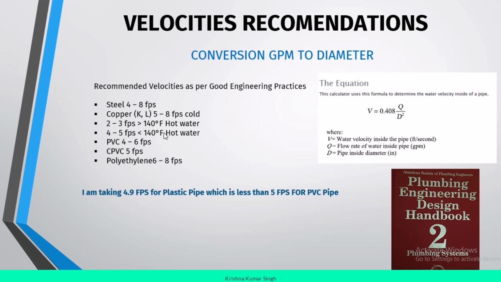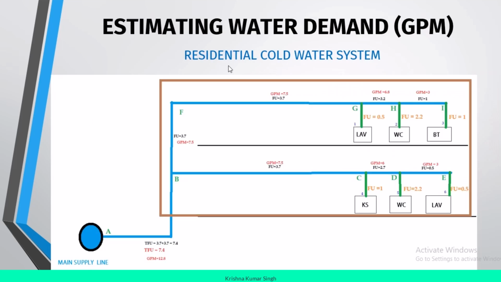Why have they restricted us from selecting higher velocities? Because if there is high velocity in pipes, it will cause corrosion or erosion, right? And it can create huge noise which can cause disturbance for the people inside the building, and there are so many factors by which high velocity can damage the pipes. So therefore we have to follow good engineering practice, and these velocity values are available in the Plumbing Engineering Design Handbook Volume 2. You don't need to buy this book. I already provide here the velocity limitations, and I got all these values from this handbook. In the next video I will teach you how to find out the diameter of each section.